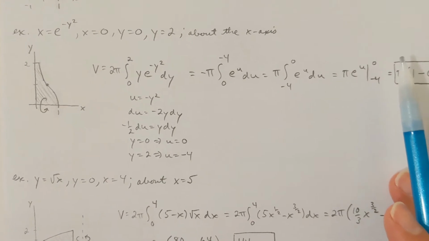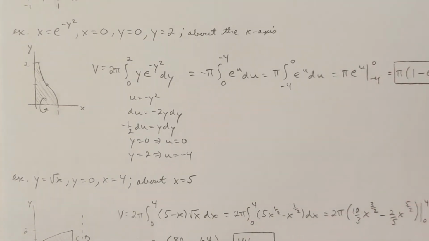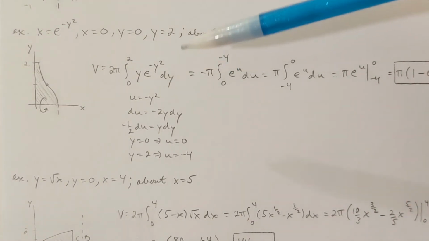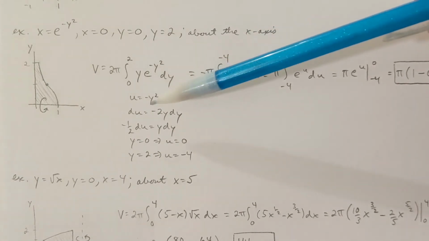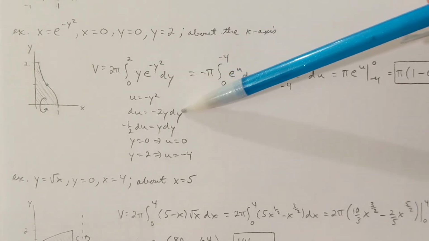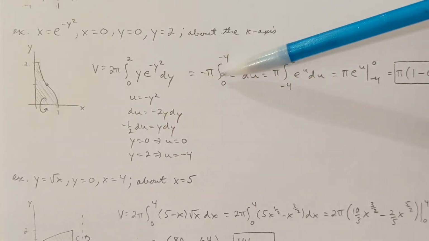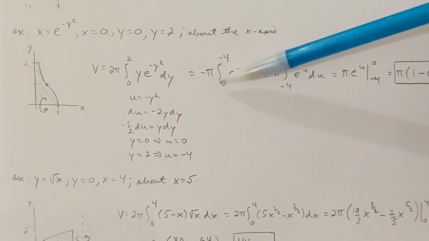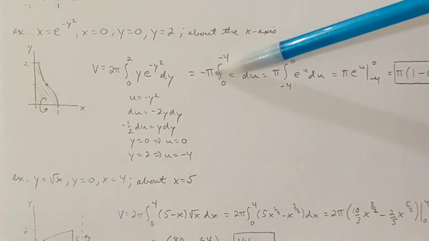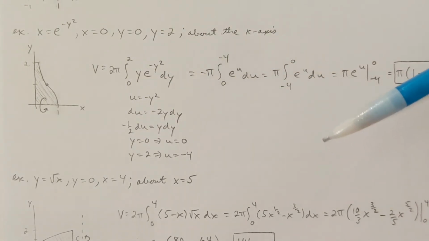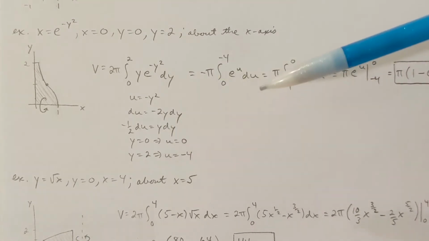Okay, and so now I'd want to calculate this integral. You'd want to use a u substitution. If we let u be negative y squared, du is negative 2y dy. You're going to have a negative 1/2 coming in front of the new integral there involving u. That negative 1/2 will cancel with the 2 that's in front, going to leave you with negative pi. And also make sure that you change the bounds.